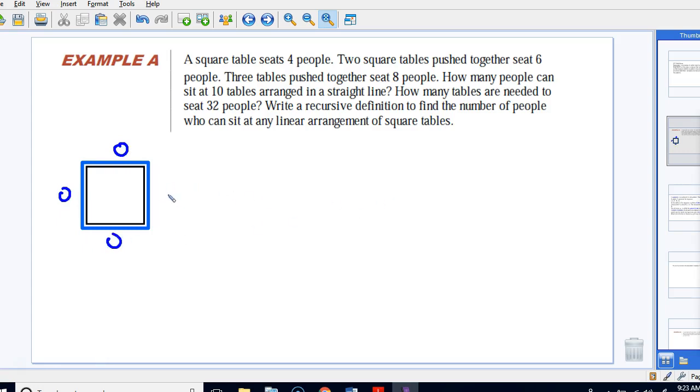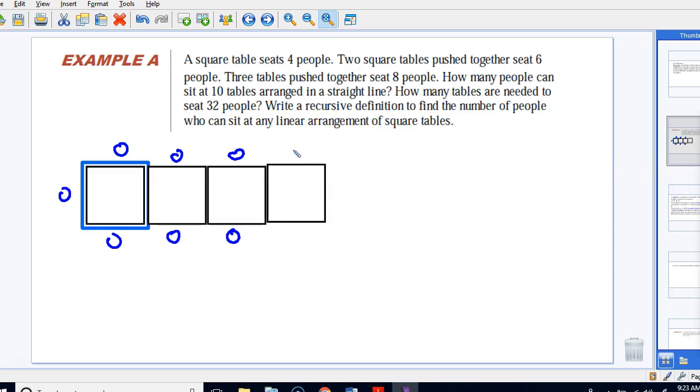So we can start off just by saying, here's 1, 2, 3, 4, right? And we have the fourth one here. So there's 1. And then if we just say, okay, let's just get another table and we'll put it right here, right? So now we have the 1 that's out here plus 1, 2, right? And then we'll add another table. I'm going to put it here, and then there's still the 1 out here, and then we add 1, 2. And then we get another table, and we keep on going, right?